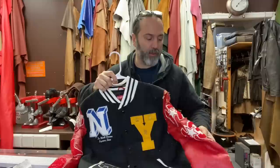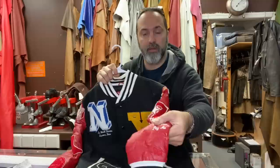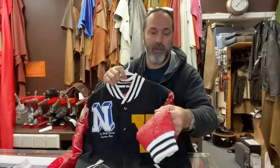Now on the sleeve here, there's some embroidery writing. It's F U pay me. We decided to eliminate that, not to duplicate it. Now some people will say, well, that's not original. You know what? Doesn't matter. That's what the customer wants. That's what the customer is going to get. Okay, so let's get started.